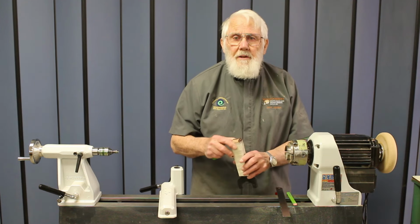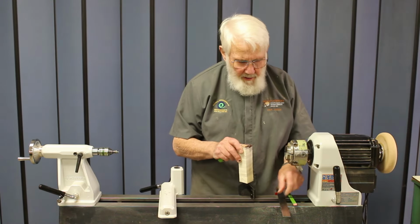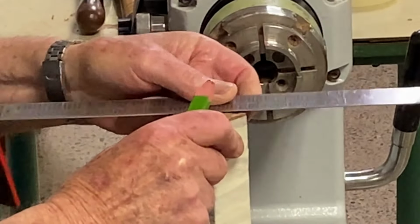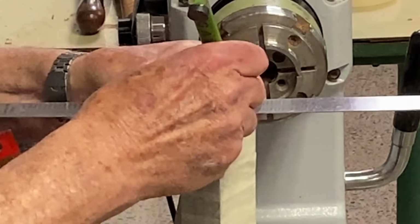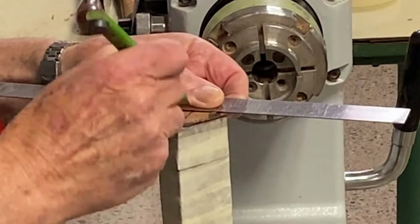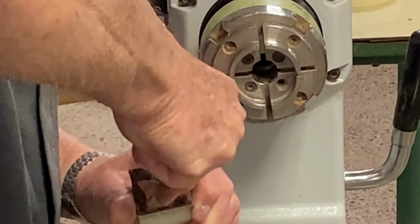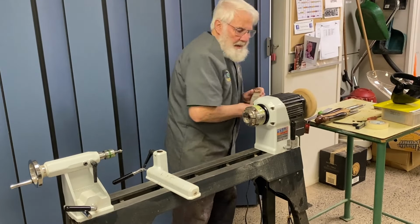Okay, now the resin is all hardened up, we can get this back onto our lathe and turn it into a nice round handle. First of all, as with any spindle work, we need to mark the center of this end of the wood. We could have done it earlier, but we didn't, so we can do it now. And put a good awl mark in there at that center point.